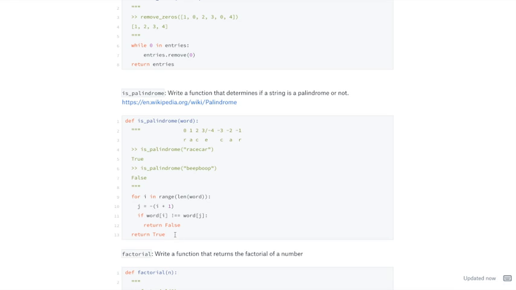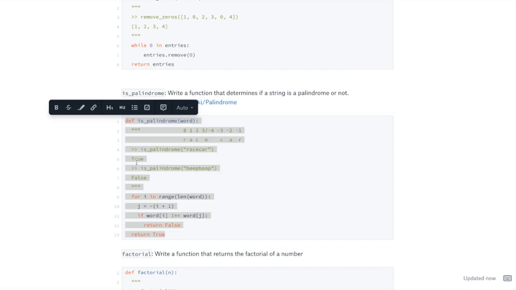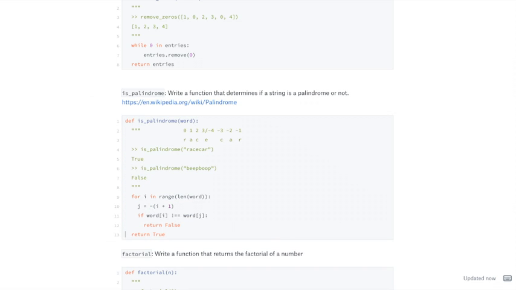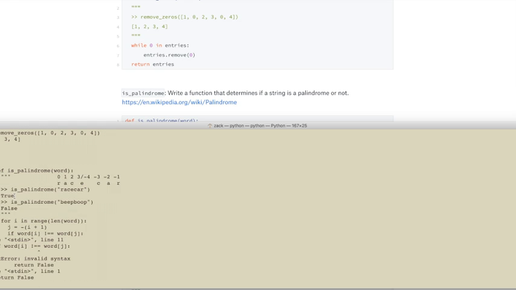So let's see if this works. Whoops. There's some indentation error. Let's see. This looks fine to me though. Return true.